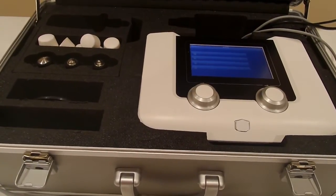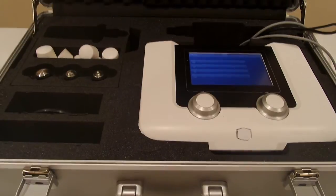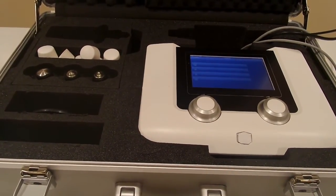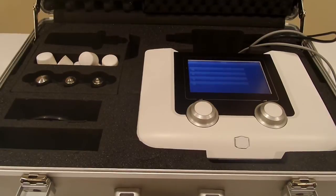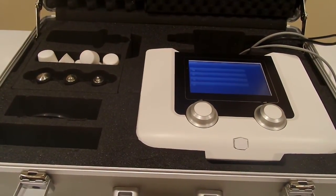Overall, the machine is very responsive. It's probably the fastest machine I've had for starting up its software. It really comes on almost instantly. There's no lead time at all. I've used other machines with compressors where the software doesn't seem to start until the compressor's charged, and those machines can take quite a few seconds to start up.